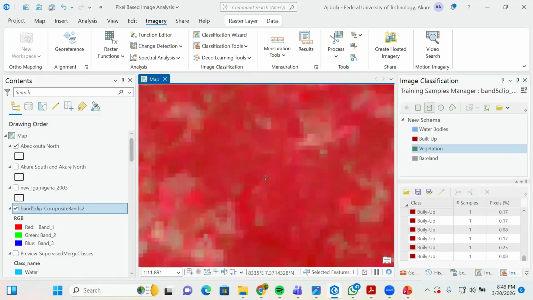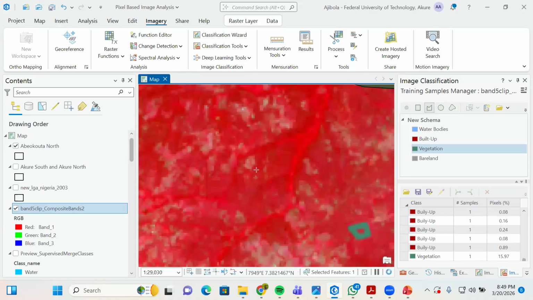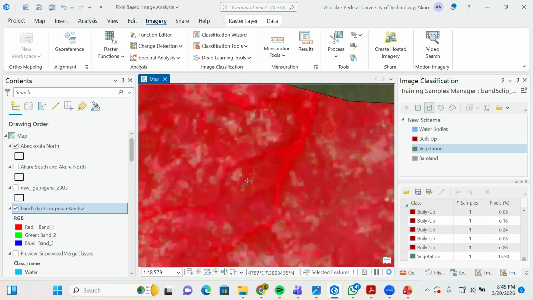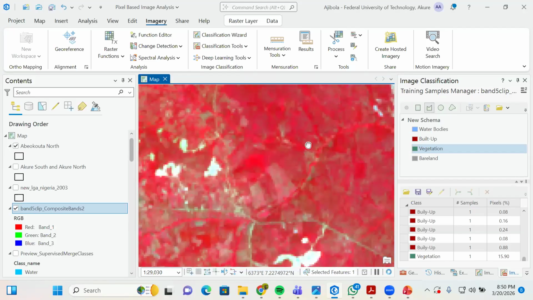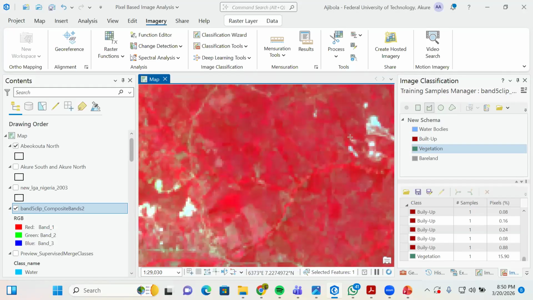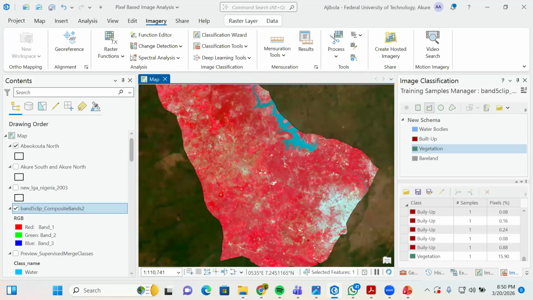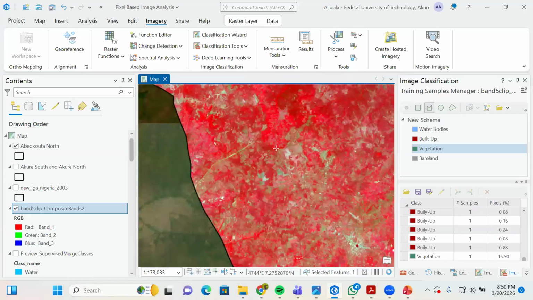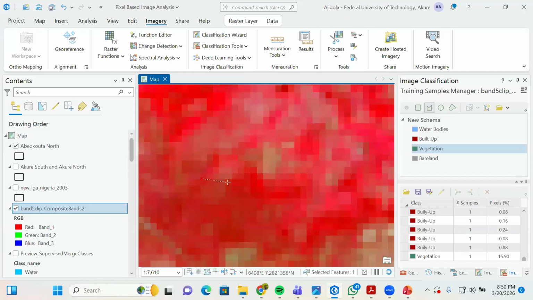So I would be drawing the polygons on the areas. Okay, so the vegetation is kind of mixed in this particular area.